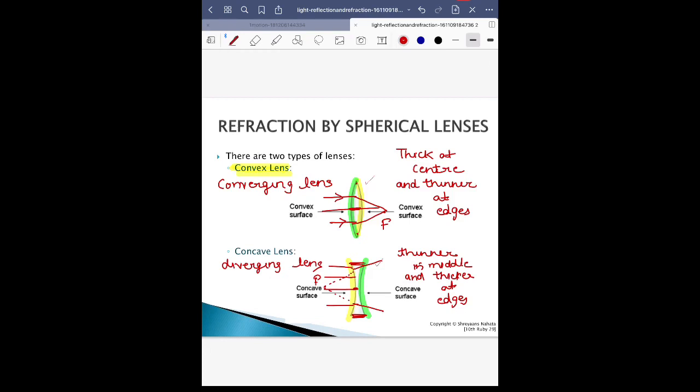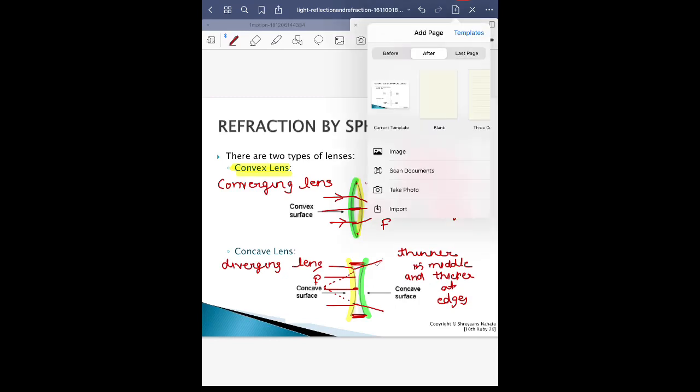I said here that we made use of two spherical mirrors. We can also make use of one plane and one spherical mirror, right? Like if I make use of one plane mirror and the other mirror which I am using here is convex, this is called a plano-convex lens. These kinds of lenses are also used where both the surfaces are not spherical, one of them may be a plane one. If I use one surface plane and the other concave like this, that is called a plano-concave lens.